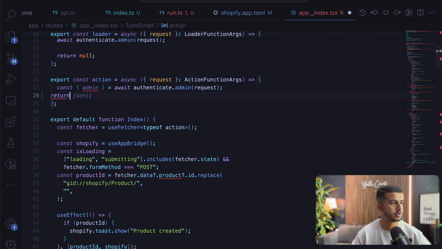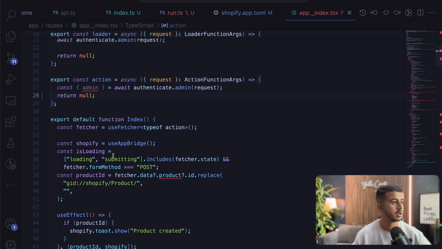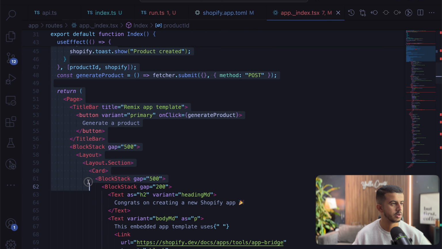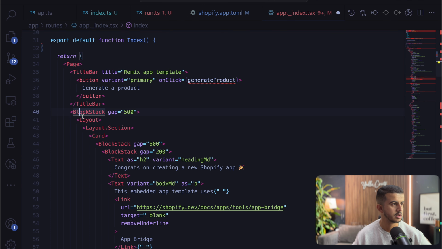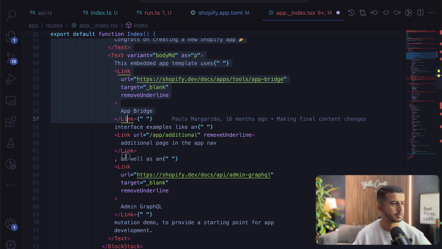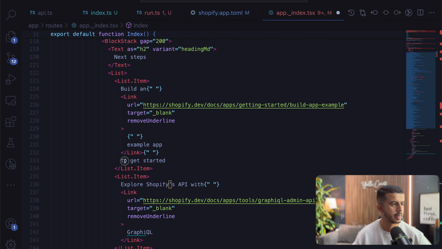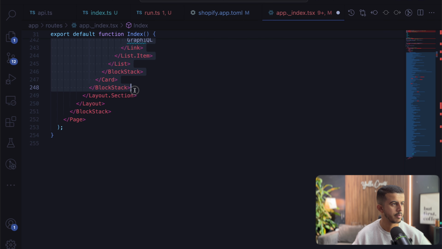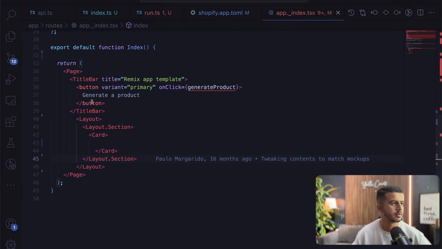I will just return null, and we don't need all of this. I will just keep and here I will just remove the title bar.